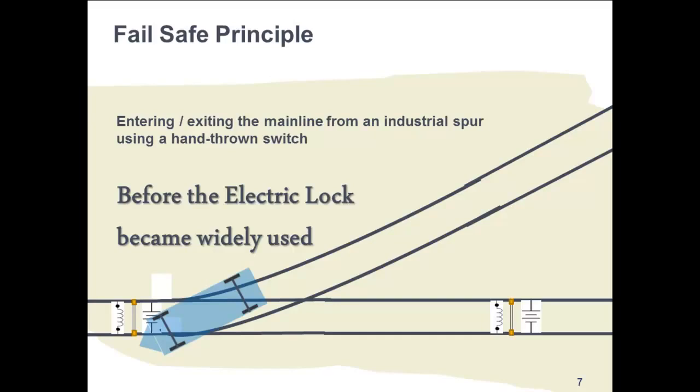Yes. We will show on the next slide the electric lock in conjunction with a timer electrically verifies that the signals have allowed trains in the vicinity to pass through or stop safely. The electric lock prohibits the throwing of the switch until a train that may have already entered the nearest track circuit has either passed through or stopped safely.